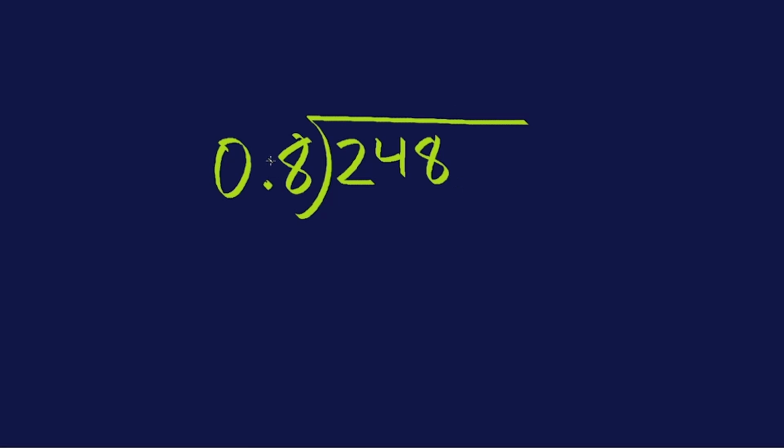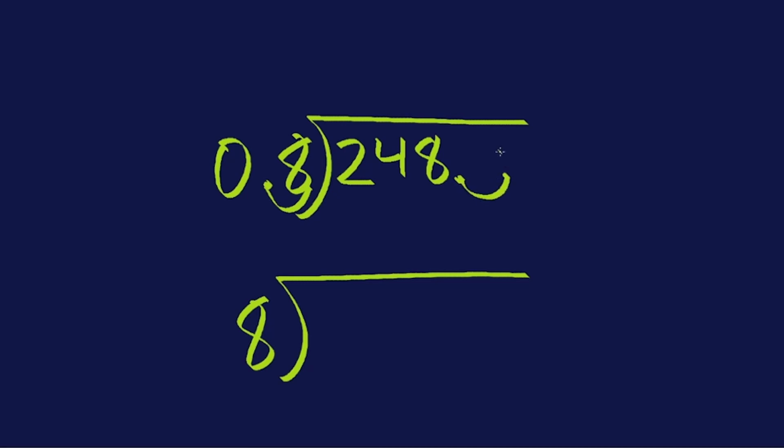So what do we do? The same trick of shifting over the decimal until we have a whole number in this position. So I move it over one spot, and I get my whole number 8. What do I do right here? Where is the decimal? Well, we decided it was right there, and I move it over one spot, but what do I have there? Nothing. But even the word nothing is a mathematical clue. Nothing is represented by 0. So my easier problem with the same result is going to be 8 dividing into 2,480.